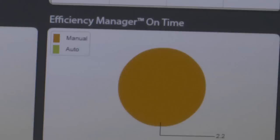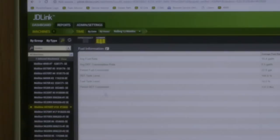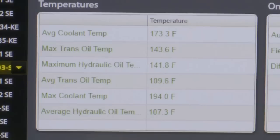Looked at the machine utilization and everything looked good. I mean, the engine loads were about the same. So we dug in a little deeper and that's when we found that the time for differential lock being engaged was different between the two. Remotely connecting in created a quick fix. But then when we engaged it, the traction increased and allowed it to pull that implement efficiently and get more done per hour back to where the other one was.